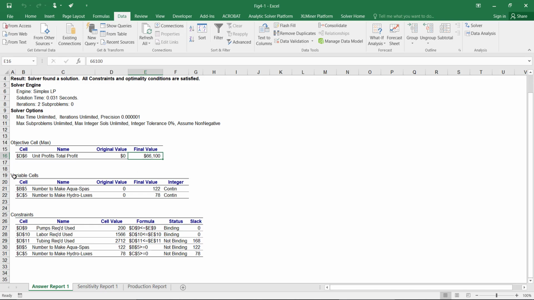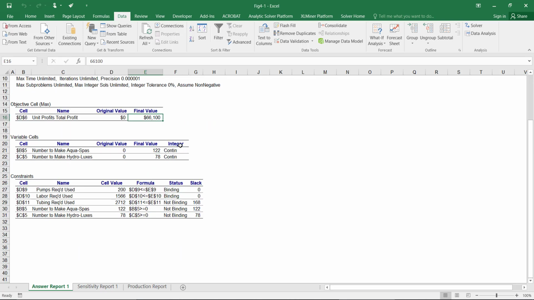The second section of the report says which cells are defined as variables, what the starting values for the decision variables are, what values we got, and the type of the decision variables, whether we are assuming integer or continuous.